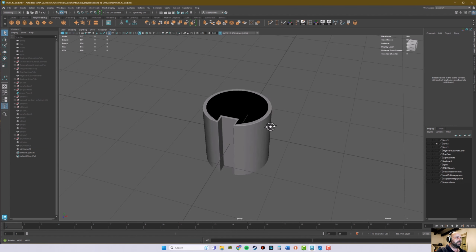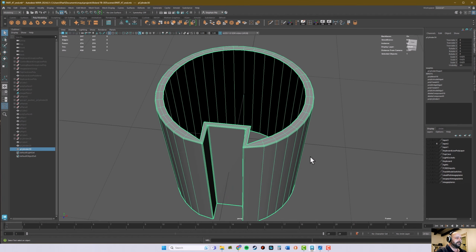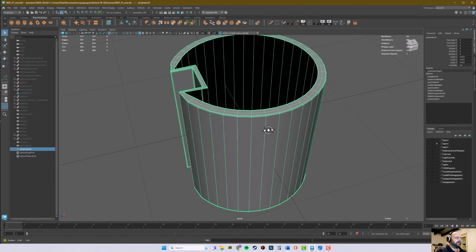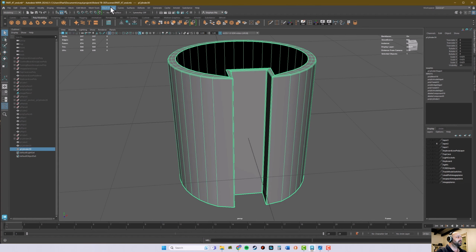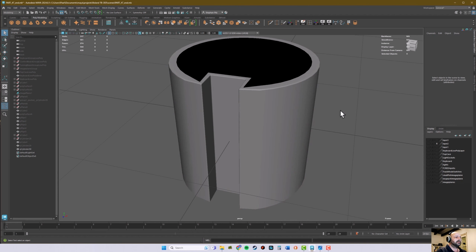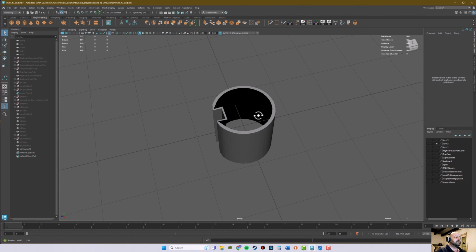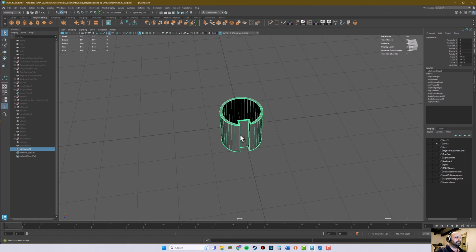Okay, I think I can live with this for now. Let me just check something here on the mesh display and use a soft and hardened edge. Yeah. I know it's kind of ugly here, but nobody's gonna see it besides me.